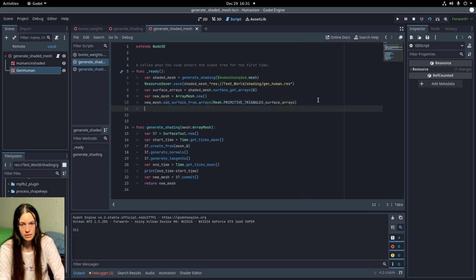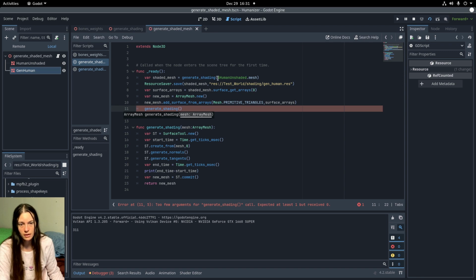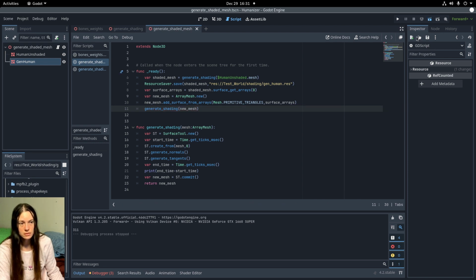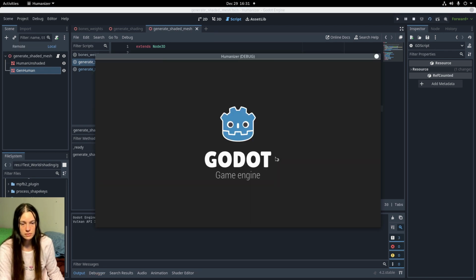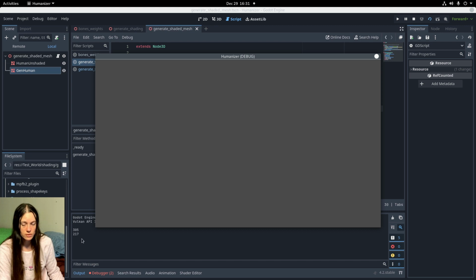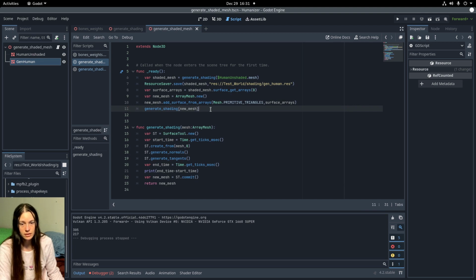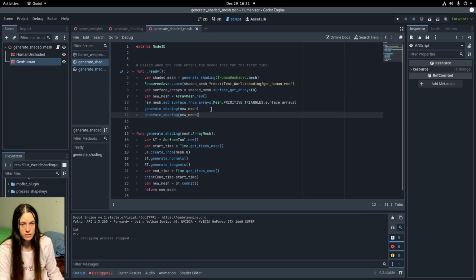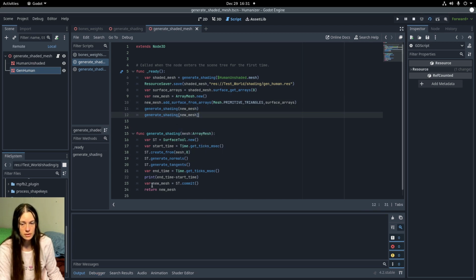And then I'll just call the generate shading again on the new mesh. So this takes significantly less time, and I'm not really sure why, but I'll just call it a second time.